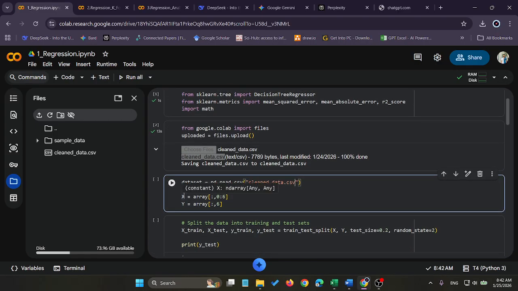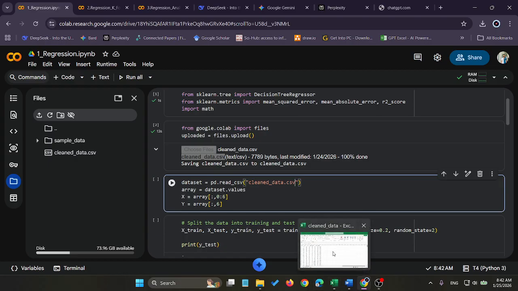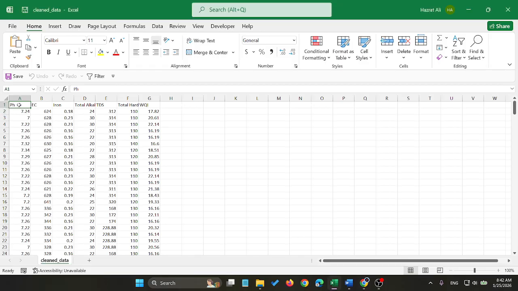Then here is the basic issue that everyone should know, like X and Y. X is the input section and Y is the output section. This is our clean dataset, and this is our column 1. For column 1, the indexing value is 0. For column 2, the index value is 1. So index value 2, 3, 4, 5.